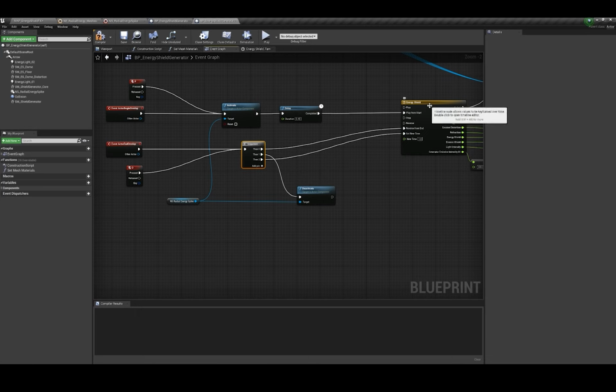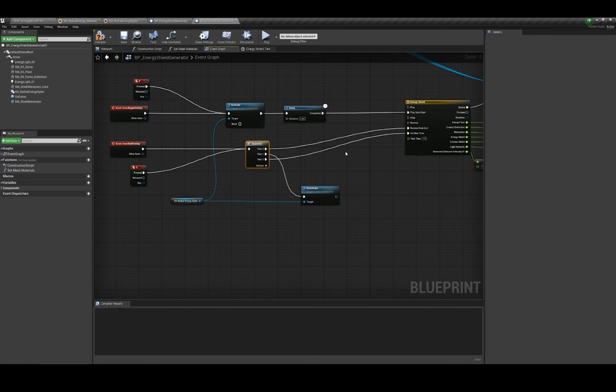Now, initially, I thought I was going to need more time, and so I had set up a 5-second timeline. And if you want to have more time, you can. However, it will start from the end of that 5 seconds and reverse it from the end. So I needed to set a new time so that it was quicker when you step out. So I set it to 1 second, which condenses the timeline down to 1 second. So it just reverses everything for 1 second, and that will deactivate it a lot faster. I did that as kind of the last input.